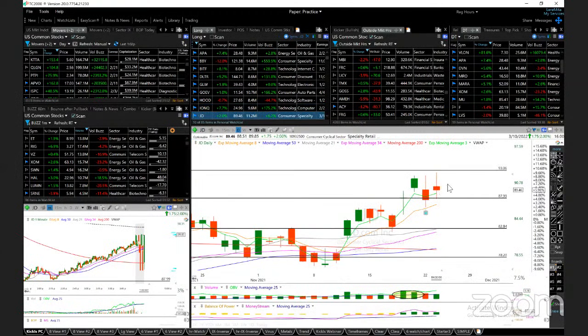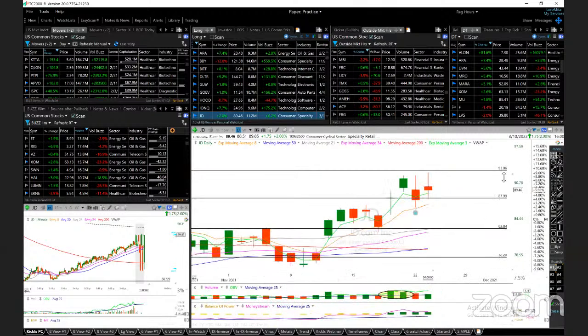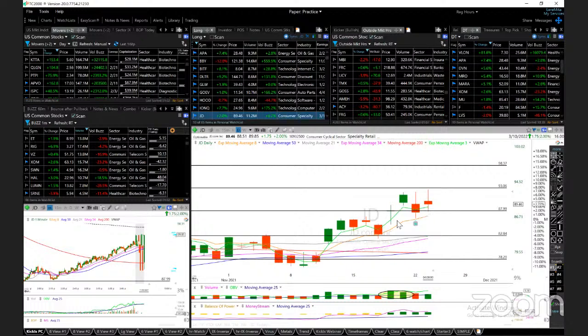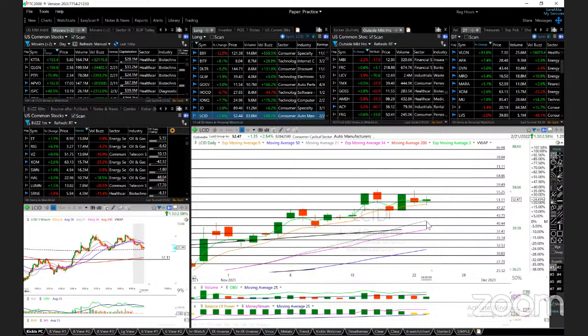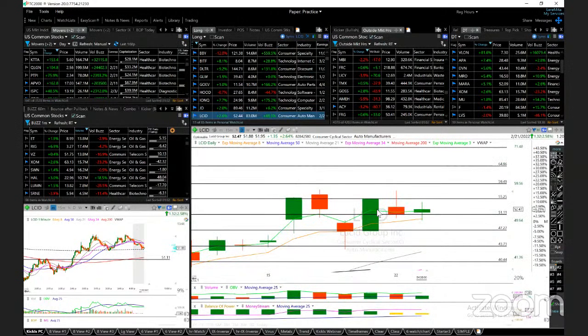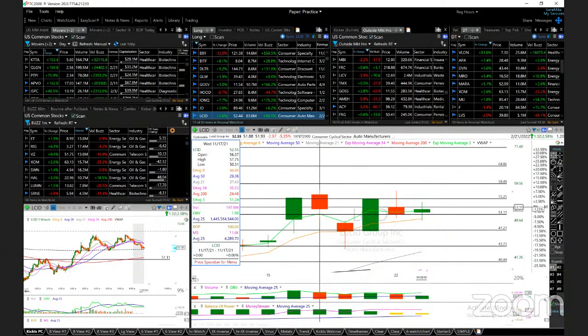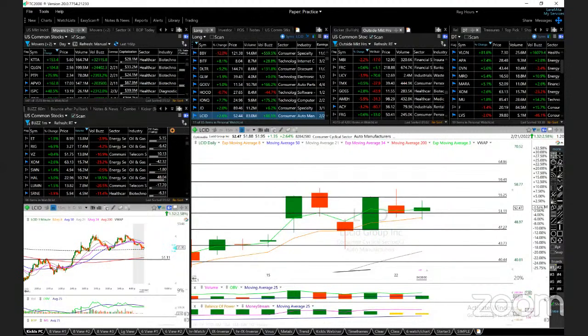JD is in consolidation — indecision. Bigger indecision yesterday, smaller today, but technicals are bullish. This is a Chinese company. The other Chinese companies are in the toilet — look at Baba, Bilibili, all of them. This one is going up. So it has potential to go higher. Keep an eye on it. Targets: 93, 98, 103, 110. Support ATMA and these doji lows at 85. Also above the ATMA looks good. I want to see next a break above three days ago's high at 55.40, and then 57.75. Target: 60, 64, 71, 78. Support ATMA and 47.